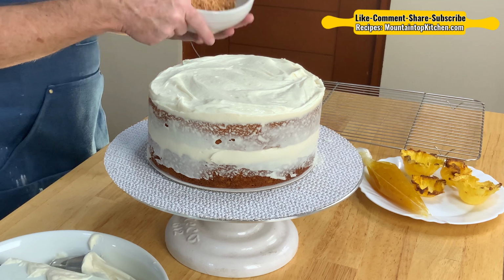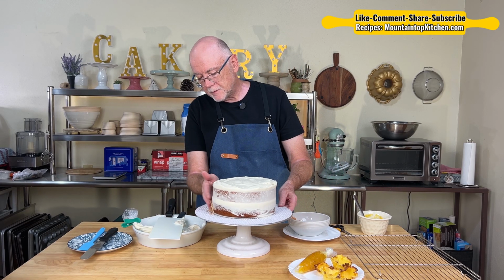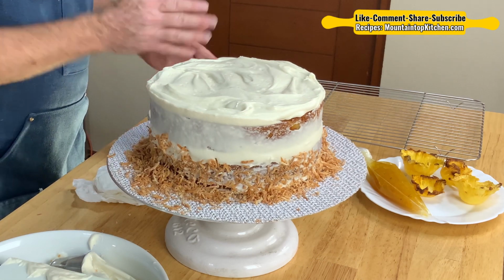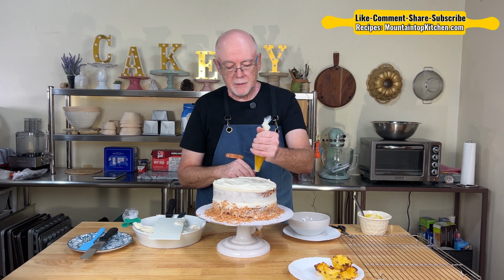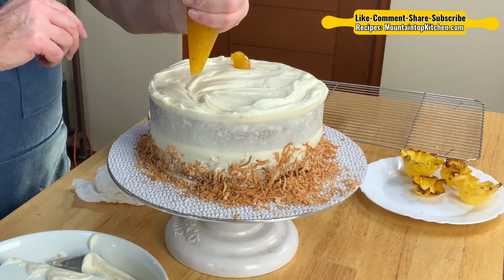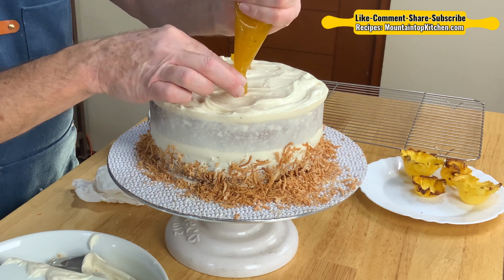And I have a little bit of toasted coconut that I'm going to put around the bottom edge. I'm just going to put that on with my hand. There we go. And we have some of the jam that we're going to dollop in little strategic places on top here. Let's just do that. Not a whole lot, just a little bit here and there. Okay.